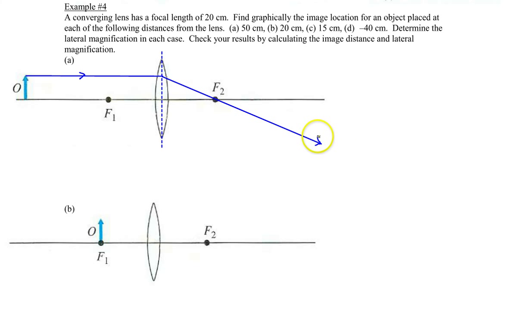Let's go on to ray number 2, which is the light that goes from the top of the image right through the center of the lens. Okay, so then you're going to draw a line going through the center of the lens, right about here. And then one more ray that goes from the top of the object, but now uses the other focus, F1, first, going through that focus, getting to the middle of the lens, and then at this dashed line, it's going to go parallel to the principal axis.